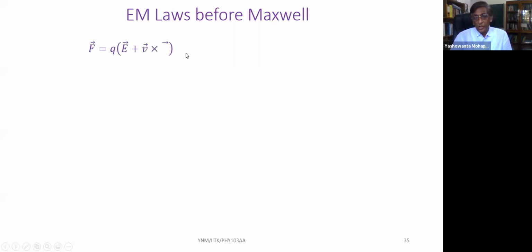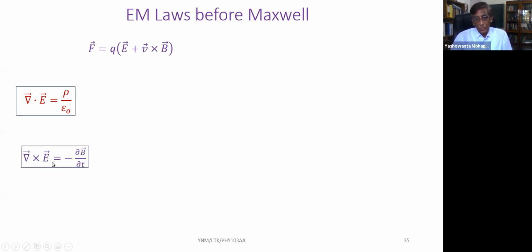Now, of course, there is the empirical law of the force depending on the electric field and magnetic field. There's the Lorentz force, and the Coulomb's law, del dot E. Okay, and then we had del cross E, which was zero in electrostatics, but now in Faraday's law, in electrodynamics, we have picked up this changing magnetic field. So that was already Faraday's contribution.